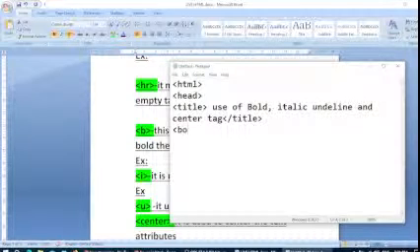Title, bold. Sorry, head. Head will close here. Then the body will start.